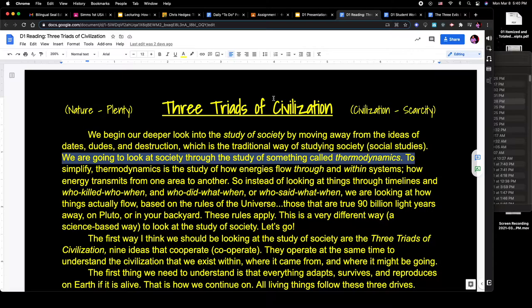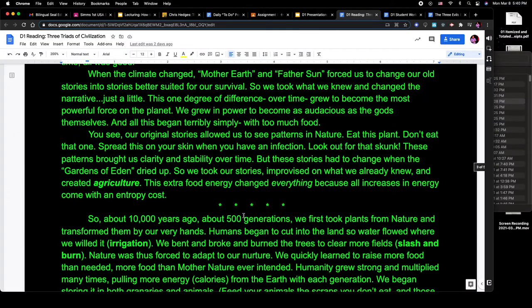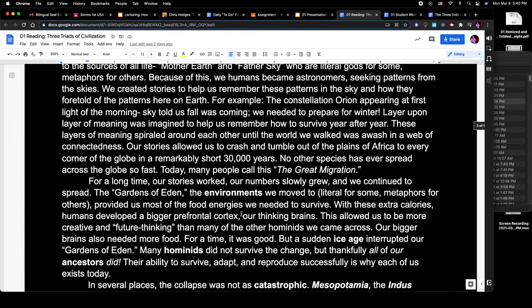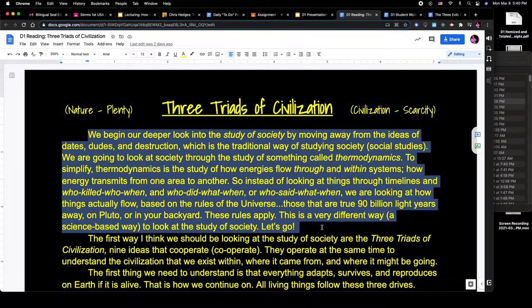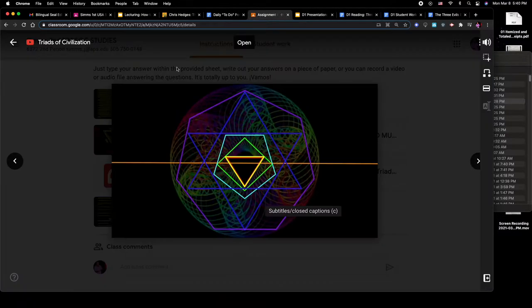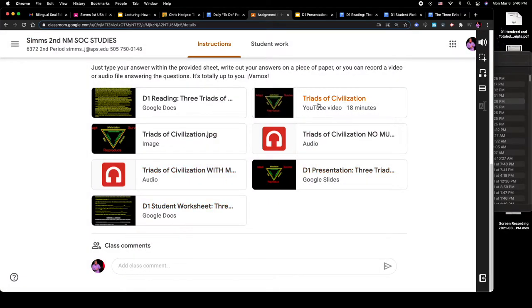To simplify, okay, so basically, this yellow part, this white part, this green part, and this blue part, all of this stuff here, guys, that's a transcript. That is basically taking his words that he said during the video, and we have to read them here. We can listen to them in the video. We can listen to them in the MP3 with music or without. Some people need no music. Some people need the music.